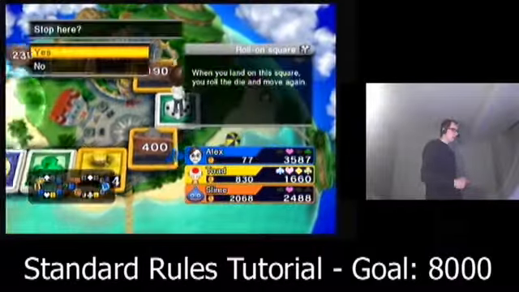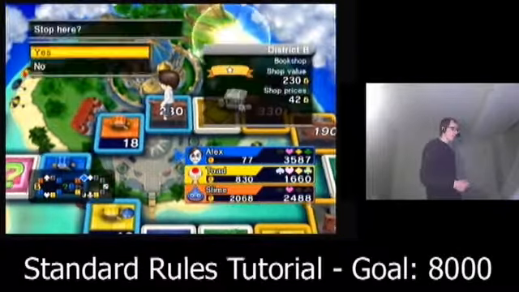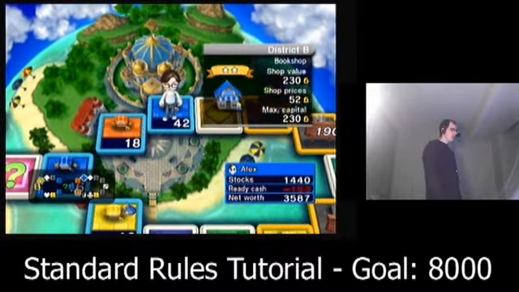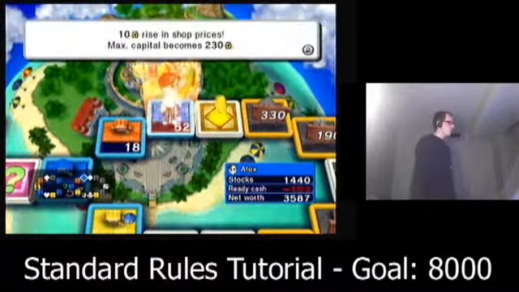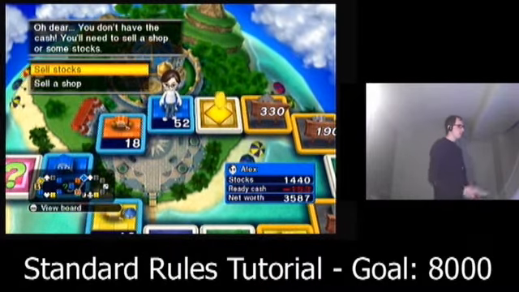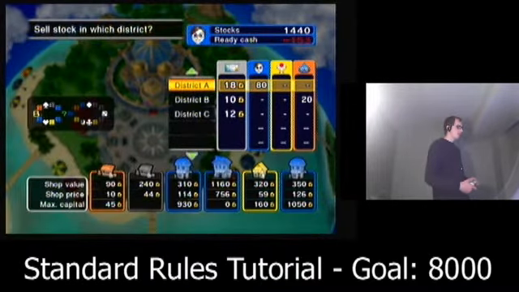Okay, 6. Yeah, it pretty much didn't matter which way I would go. I roll 4. Alright, I'll buy this one. And even though my ready cash is in the negatives, I can actually sell stock or a shop to make up for it. Oh dear, you don't have the cash. You'll need to sell a shop or sell some stocks. Go ahead and sell stocks.